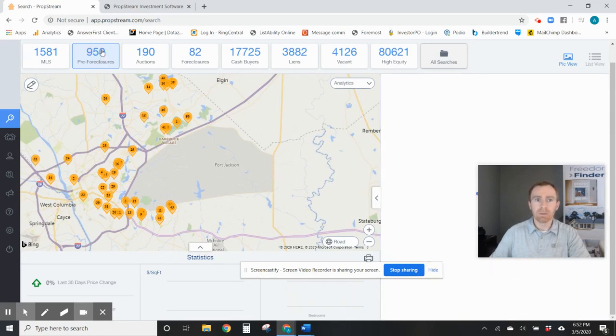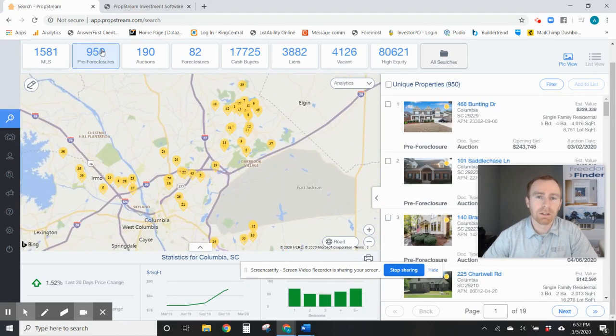A lot of people starting out in wholesaling want to know, how do I get the best bang for my buck? What list? Who should I target? Who should I go after? I don't have a lot of marketing money. I really just want to text blast or cold call because I don't have a ton of money to use on postcards or other marketing means. So pre-foreclosures is one of those. It's a hot list. People have missed payments and they're going into foreclosure.